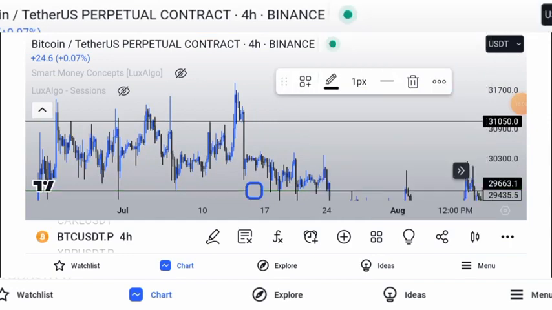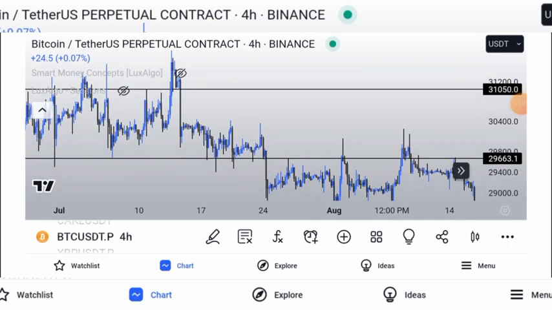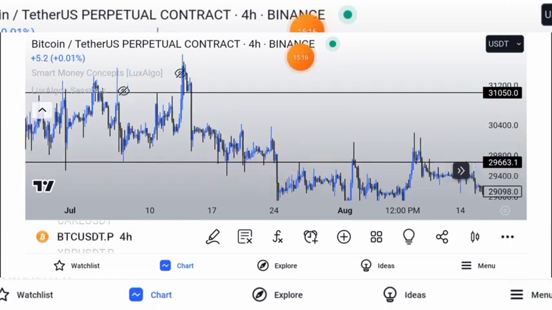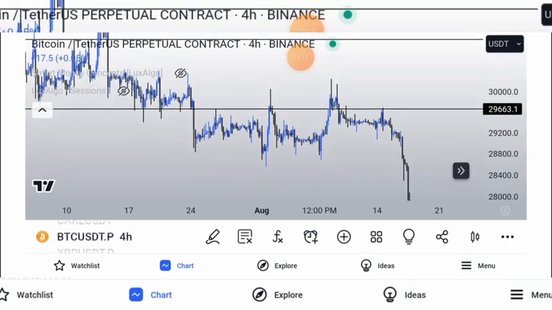So now look at it. What did the market do? The market broke this low here with this huge momentum candle. And we have what we call a shift in market structure here. The market has been going down since that time, and the market is going to eventually come back to the area again to retest it, and you need to look for your entry there and short the market down.